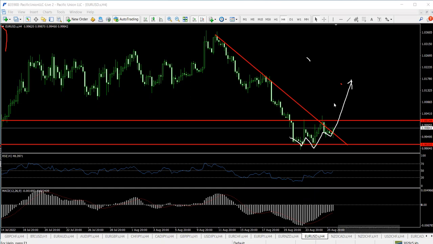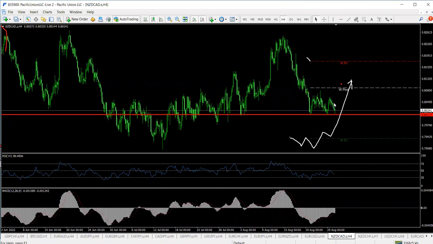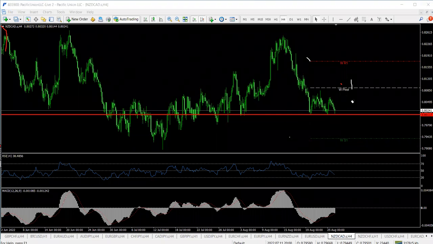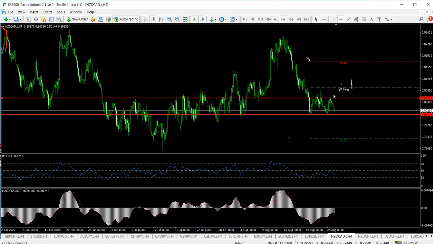And for New Zealand CAD, we also have a potential trade here. It's looking like a triple bottom, because you have price hitting the support level 3 times here. So if this candle does not break the support level, then we're expecting a bullish movement on New Zealand CAD. And you can set your entry price just some pips above this neckline, or better still, to be safer, above the shadow right here. That can be your entry price.